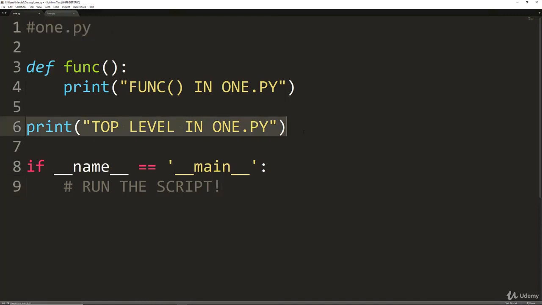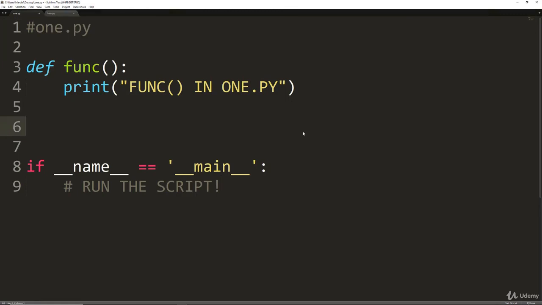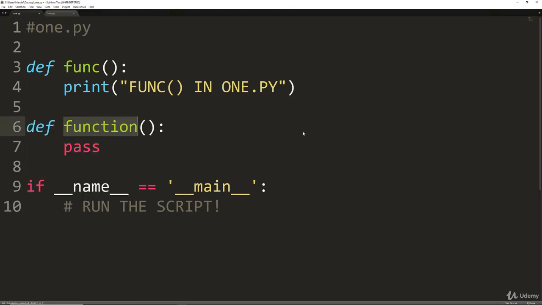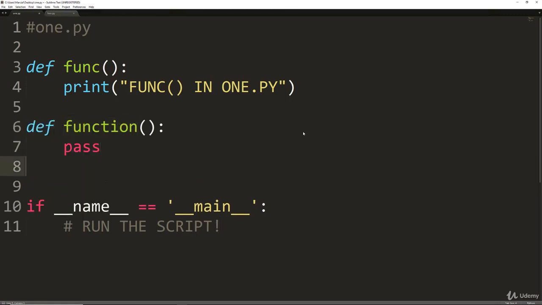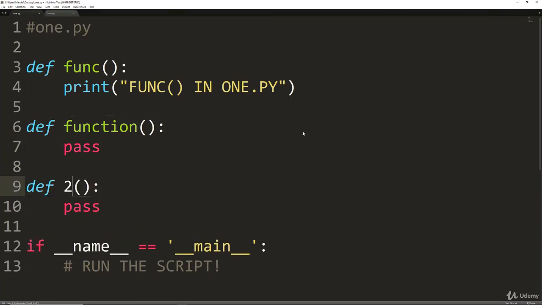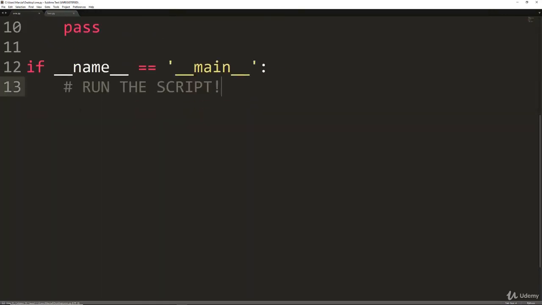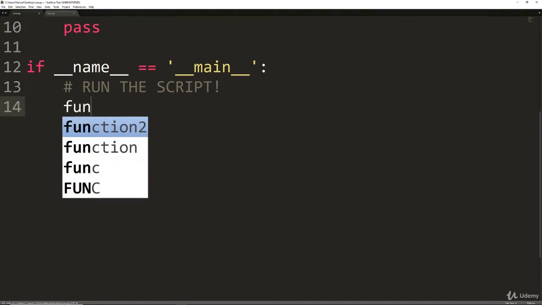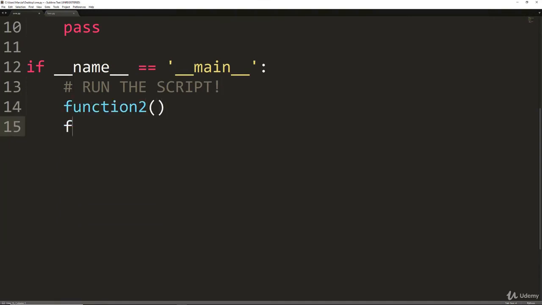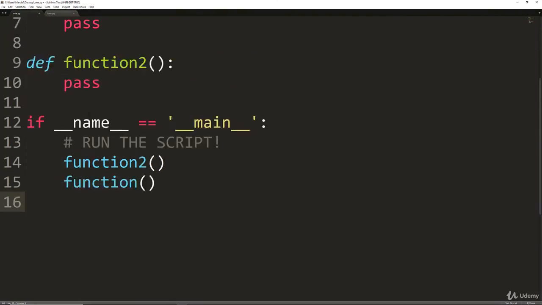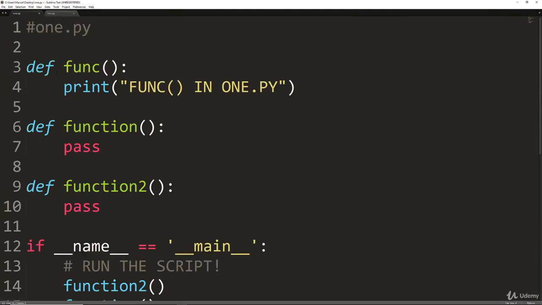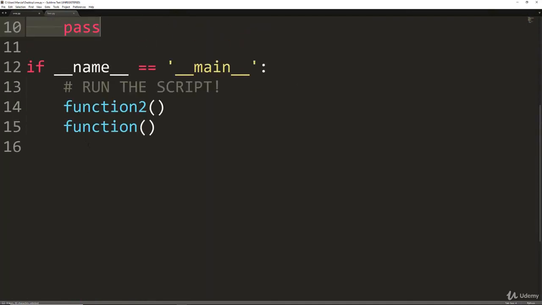So what they do is they define a bunch of functions up here or define their classes. So here's another function, pass. You write some other function, function2, save, and then down here at the bottom, what you end up doing is you just call your functions. So you'll say, okay, execute function2, then execute function1, and then maybe you have a little bit of logic here. But the main idea is that this is more for code organization. You have all your functions and classes defined up here, and then your logic, where you actually execute things, is defined here at the bottom.